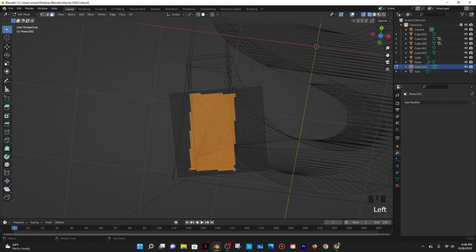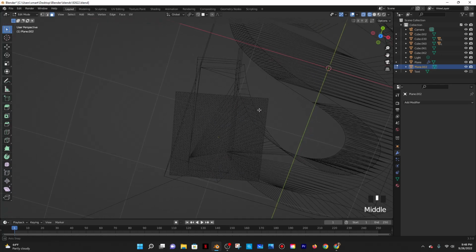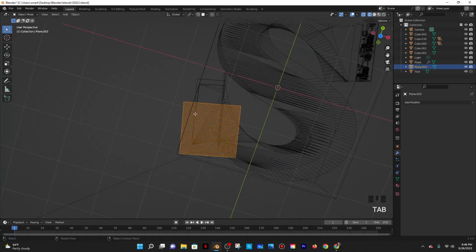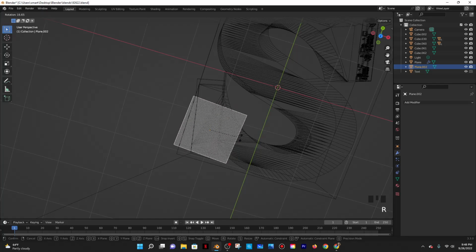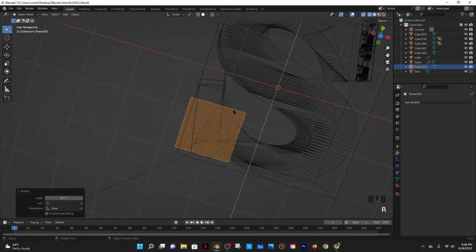This would have been a lot helpful. There we go, something like that. I would just shift and then select these two. It's gonna be a little bit messy, but that's fine. No, this is gonna be a mess. I can't do this. You know what I'll do? I'll rotate this back to how it was, then go to top view.